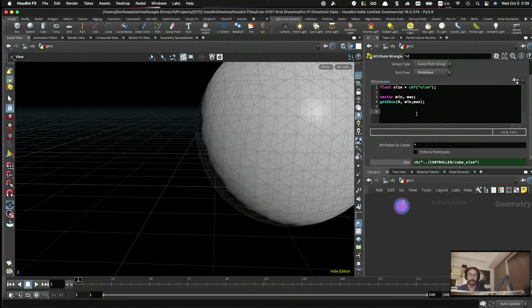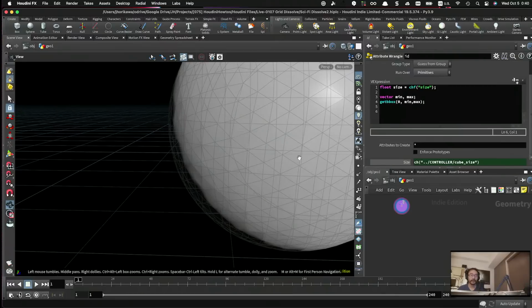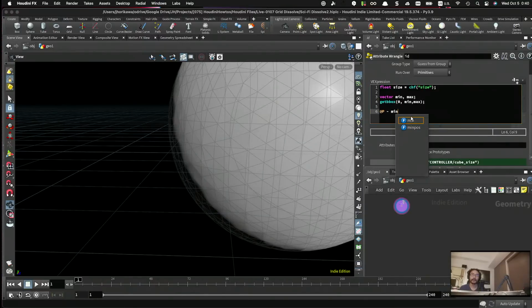What was I? So, in order to do this, I am going to first of all get the middle point position of each primitive, which is considered as P. Easy. Now, I'm also going to offset this position by the minimum so that you could consider that the position can be calculated from the 0, 0, 0 coordinate.